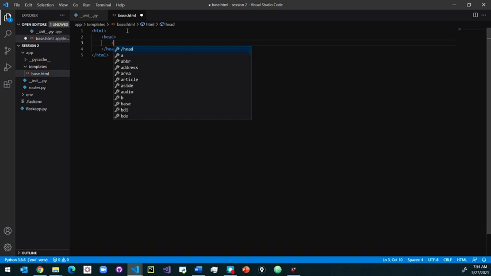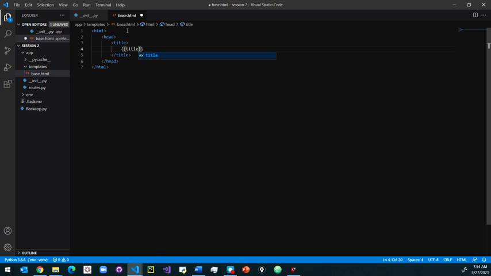So inside the head tag, I'm going to have a title, and inside that title, I'm just going to create a variable holder. If there is a variable, then that variable will be replaced, or else it will just display it as home page.